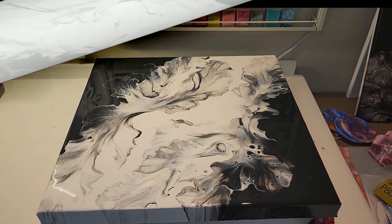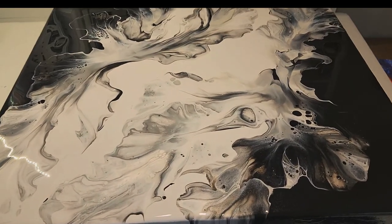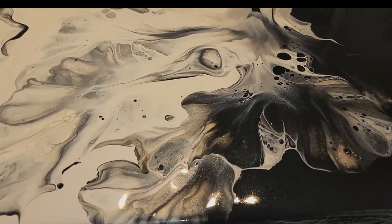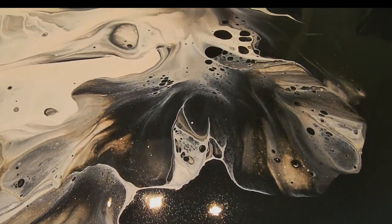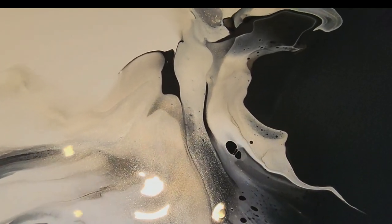Okay, I'm going to take you down for a close-up. So here it is. I think that it turned out really well. I love these colors together. I know there's not a lot of color, but I just like how it turns out, and apparently everybody else does too.